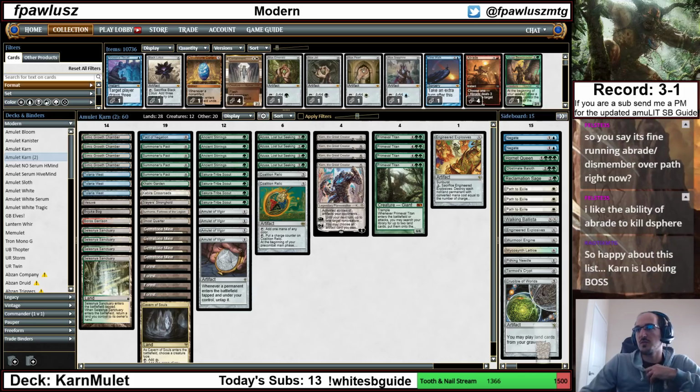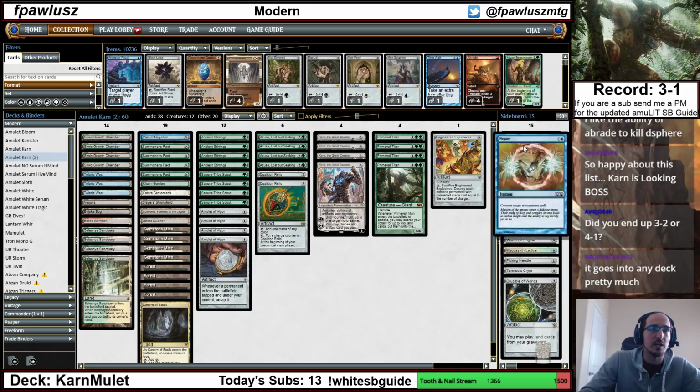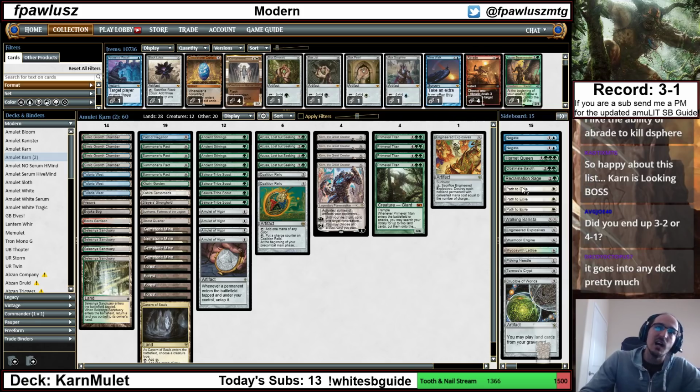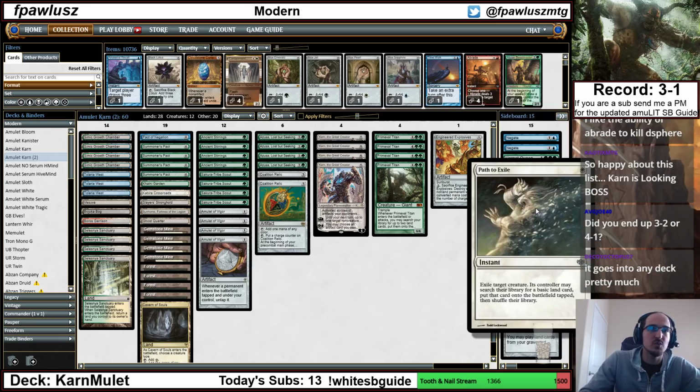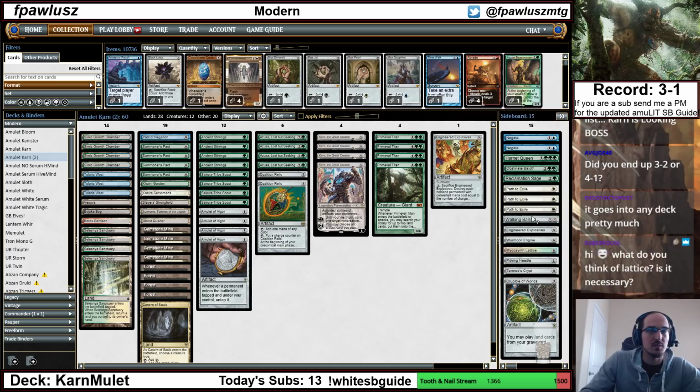So if you say it's fine running a Braid Dismember or Path right now, I think it's okay. Path is just better against all the aggro decks. Against Burn, I of course bring in Path, because right now Path saves me multiple damage. I don't bring in negates. I think that you lose to Burn more often to their creature draws than you do to their spell draws. That's something I have a lot of conversations with people about, but I firmly believe that you want Path against Burn and you do not want negates.